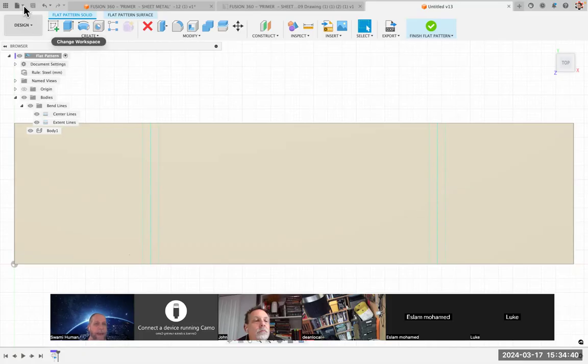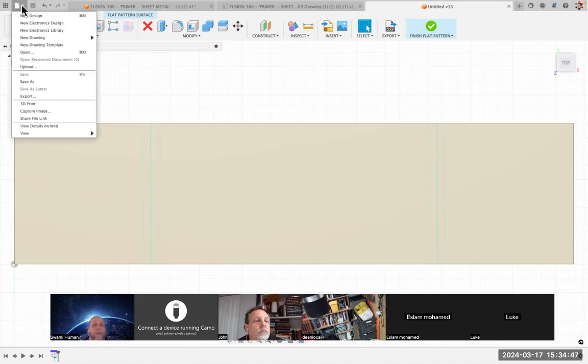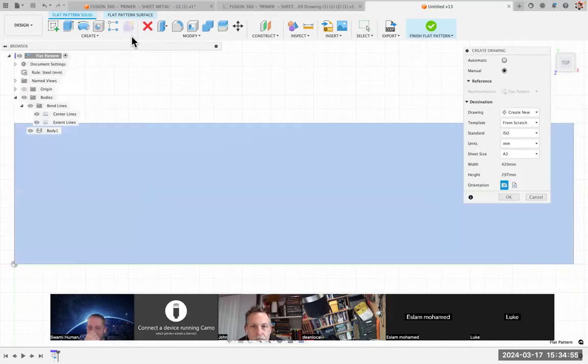So on the Mac, I come up here. On the Windows, you'll find out how to get into your file section, I hope. So we get to our file section. We have new drawing, and I'm going to say from design. From animation lets you do exploded view, by the way. And so now this is coming up with some default template of the size of the sheet based on an ISO and etc. So I'm just going to say accept that.